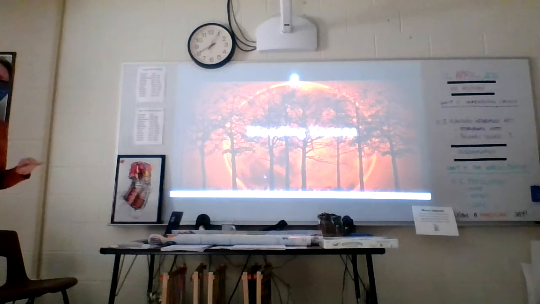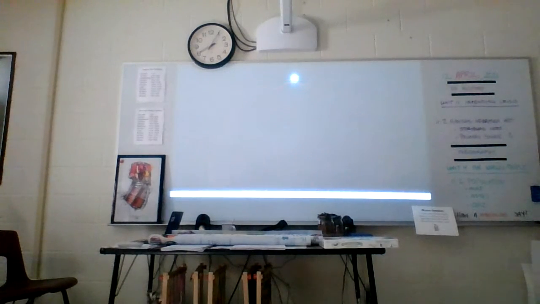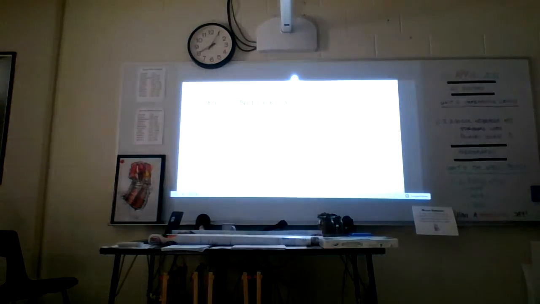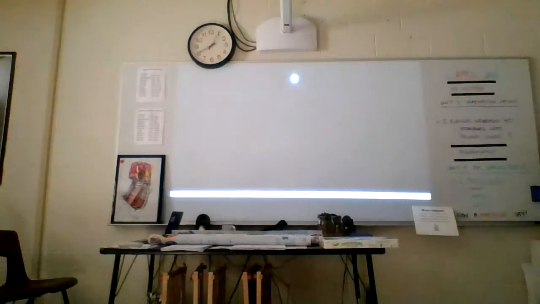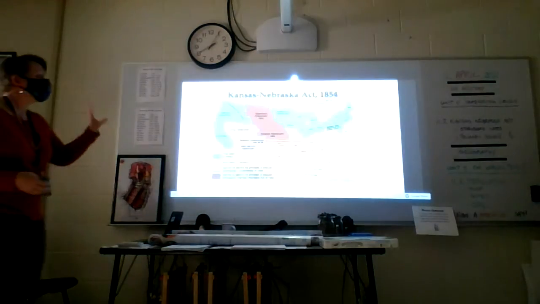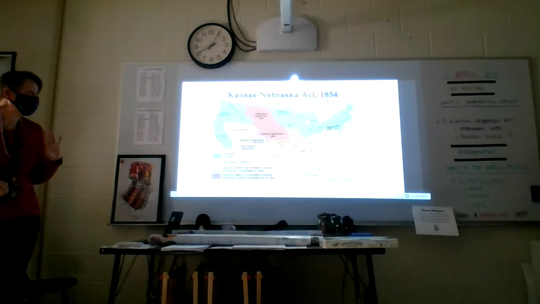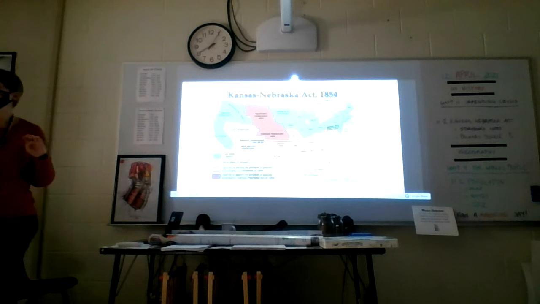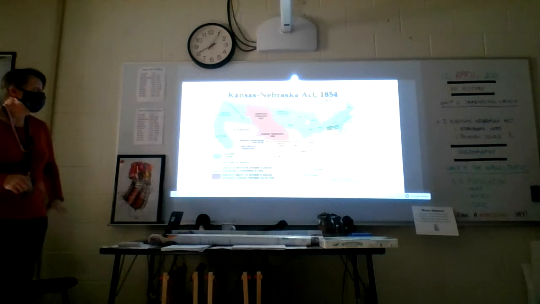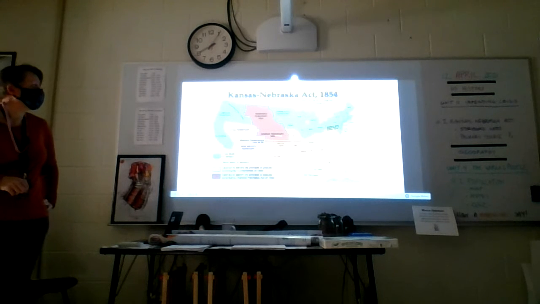Yeah. All right. So here we go. We just talked about that. All right. So here is effectively what the Kansas-Nebraska Act did. It took away this line. We still have Indian Territory in Oklahoma. So popular sovereignty. These have not been organized yet. Utah and New Mexico Territory have not been organized into states yet, but it's about to go down for Kansas.